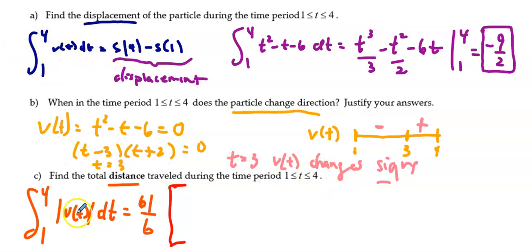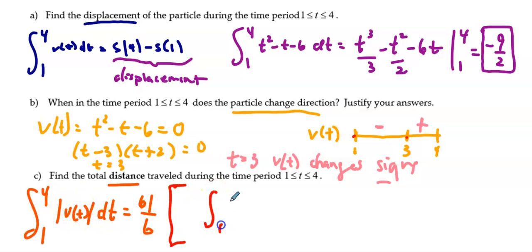And what the question is going to ask is without the absolute value, right? Because this is absolutely the way to do it. So how can we do it without the absolute value? We already know that our velocity is negative between 1 and 3. So we know that the integration from 1 to 3 of our velocity is going to give us a negative value. Well, our distance is going to keep this positive. We want this always positive.